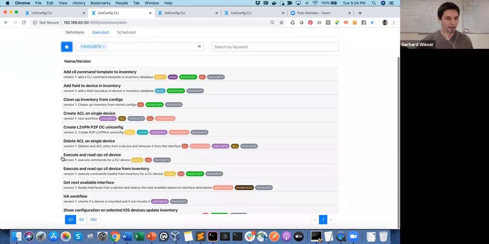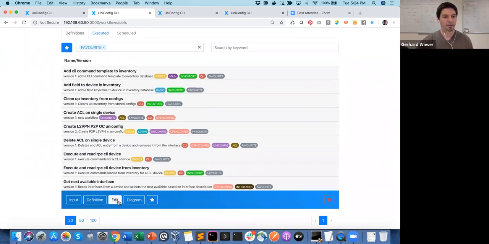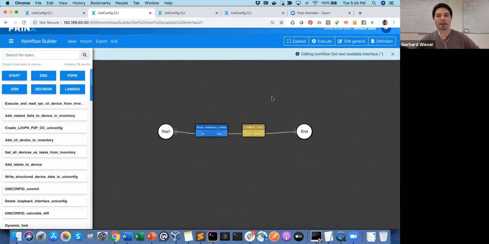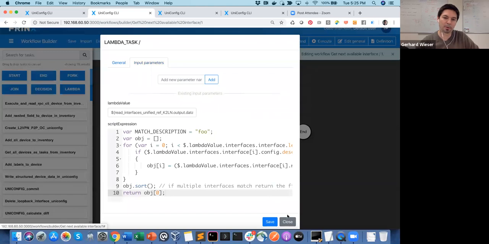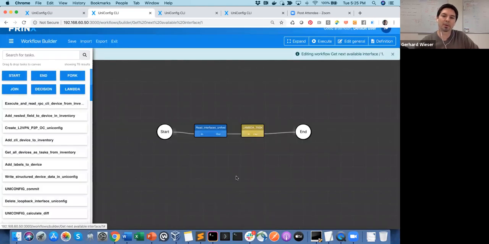All right. Here is a couple of other things that I want to show you on the FRINX machine. So if you want to create some little logic right in the workflow, if you don't want to create a worker task, but if you want to do it right in the workflow, we have this Lambda task here.